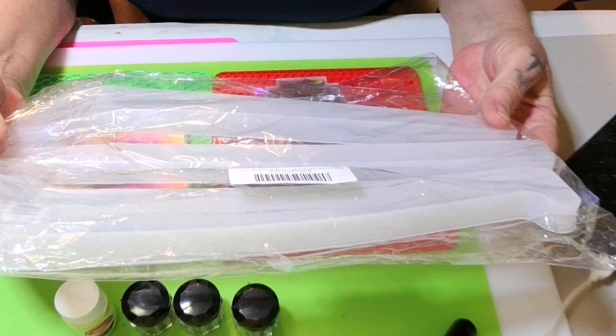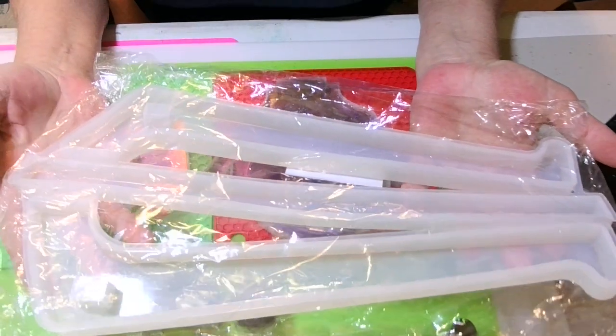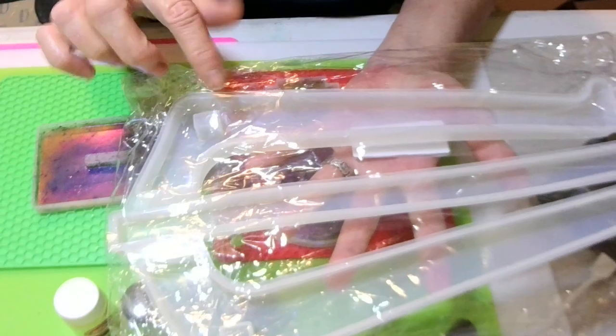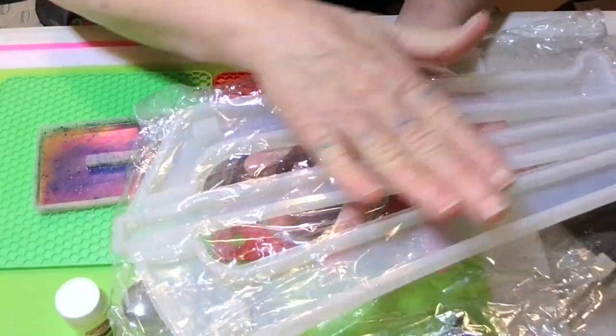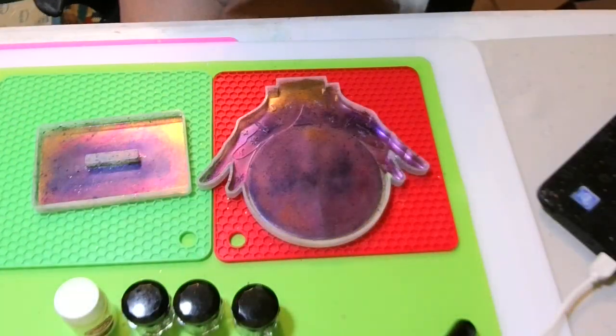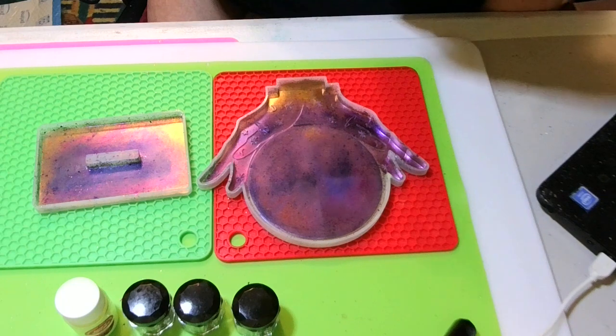And then, y'all, this right here is a laptop stand. Well, it says resin laptop stand. Look at that. Don't that look like a music stand? Oh, it's so pretty. I guess when you demold it, you take these little things over here, and you set your laptop on top of it. So, babies, we got that to make too, honey, baby. We got a lot of stuff coming.